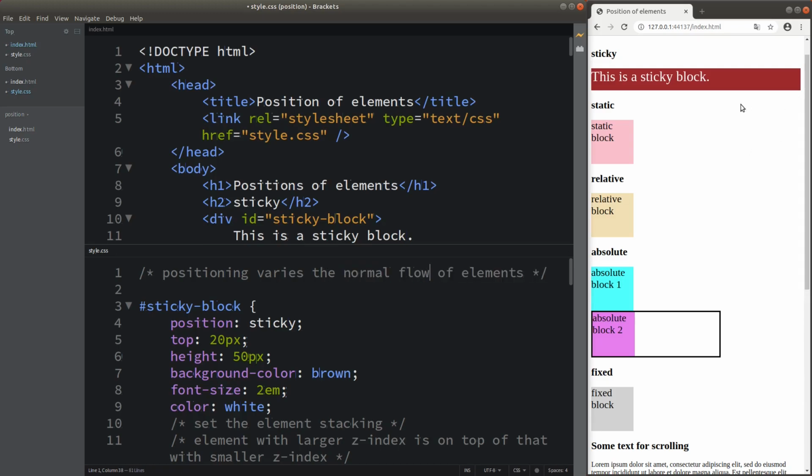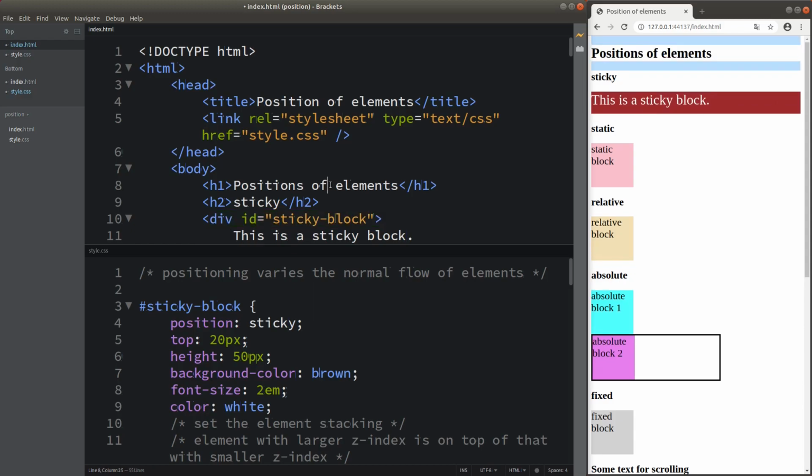The normal flow simply means that we put the elements one by one. So when you simply click on the elements, you can see that the highlighter is shown to you. When I click on another element, you see the highlighter is shown to you.